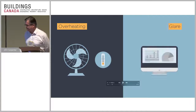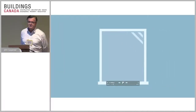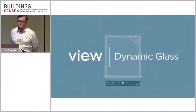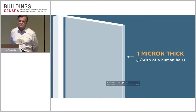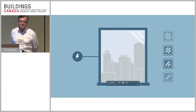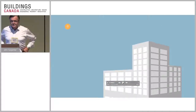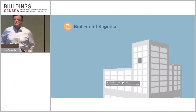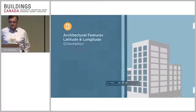Too much heat is uncomfortable, and glare on our computer screen is frustrating. Here at VIEW, we've developed intelligent glass that takes care of this for you — we call it VIEW Dynamic Glass. It's regular glass, but it has five thin layers of metal oxide deposited on it that are only one micron thick. When a tiny electric charge is applied to these layers, it causes the glass to tint electronically. This reduces unwanted heat and glare while keeping you connected to the outside world. The glass can automatically adjust using VIEW Intelligence, which means individual windows, zones, or even whole facades respond intuitively to outside conditions, keeping you more comfortable with no effort.